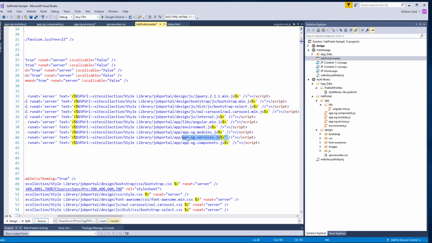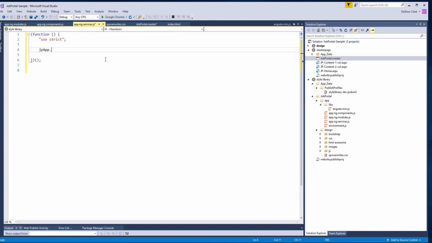The services is what we're working on now, which is going to have our global reusable functions and objects and variables. And then the components, these are going to be our individual features that are all going to live here. Towards the end, I'll talk about the structure and why I decided to go with everything in a single file versus breaking this out into multiple files to represent the different features, which may be another option as well.